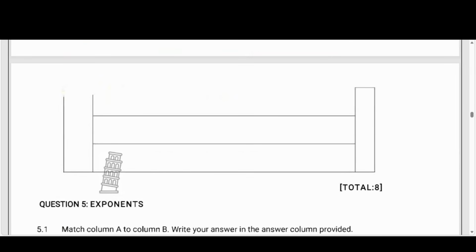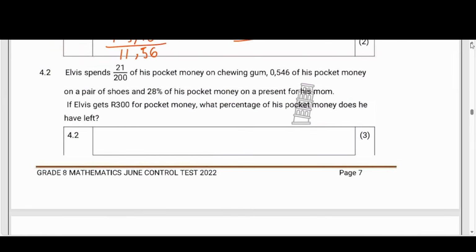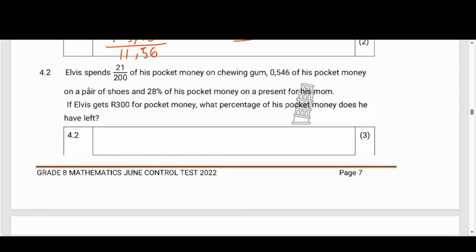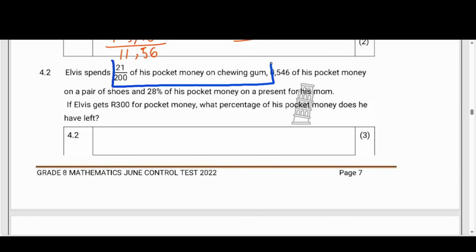Okay, so what we need to do is work out all these different parts that they've told us. We do have a calculator, so it's not too difficult to work these out. Let's just work out step by step. It is nice when it's a 3-mark question like this because there's lots of chances to get marks. So first of all, let's do this part. So this is what he spends on chewing gum.